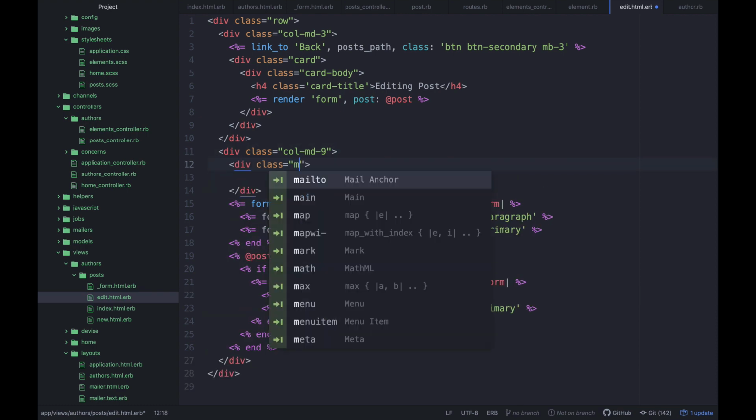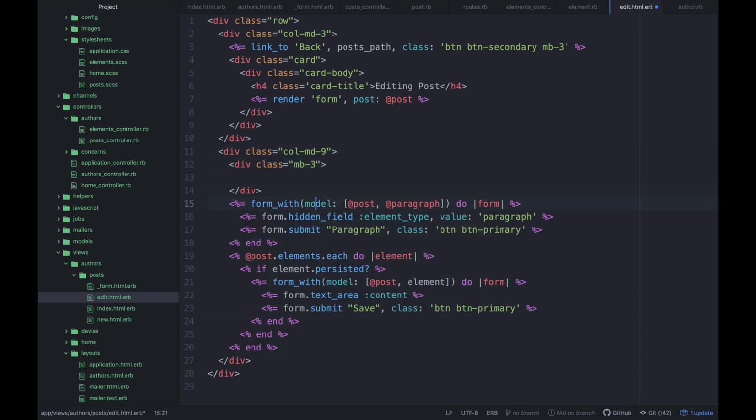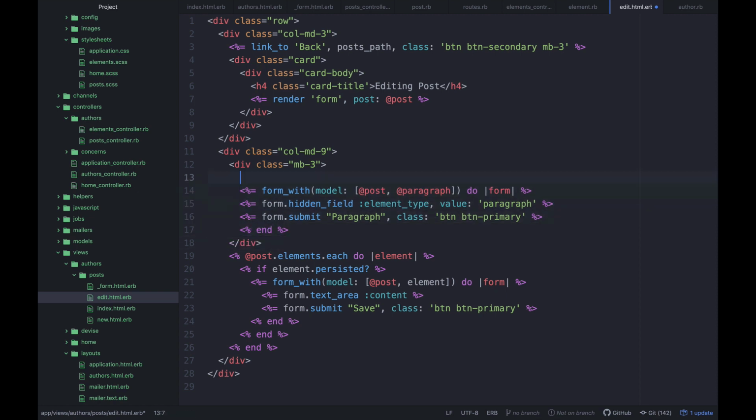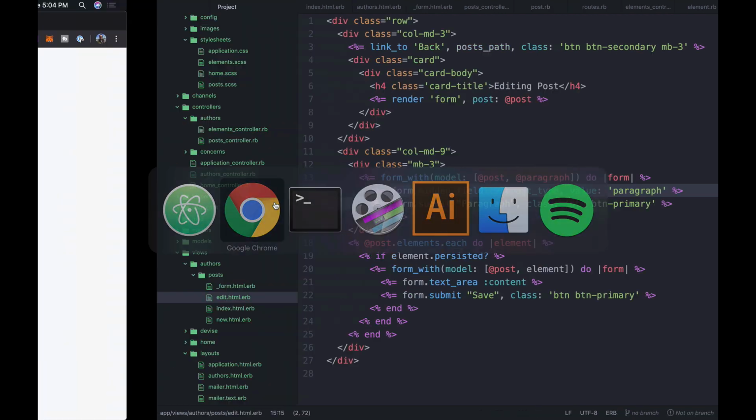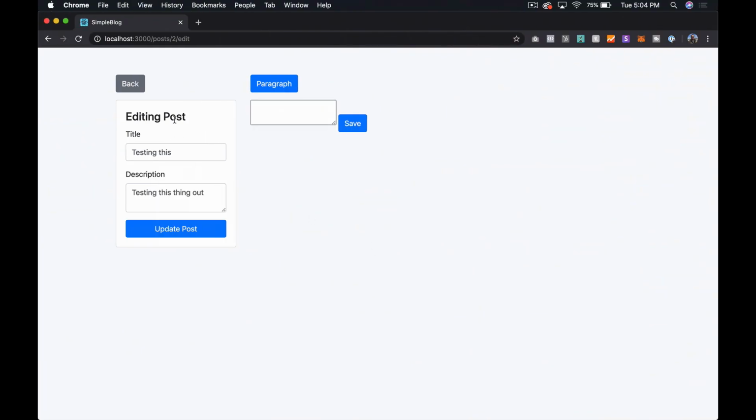So we'll say div mb-3. All right, let's see what that looks like. Now that lines up with this. I'm going to fix this in just a minute, but actually we're not going to be using this kind of text box. We're going to use a rich text editor. But let's just test this out and see what happens.